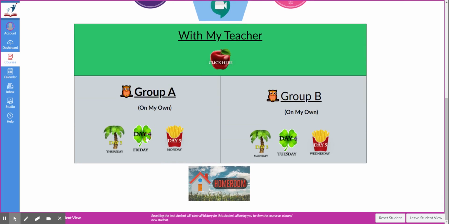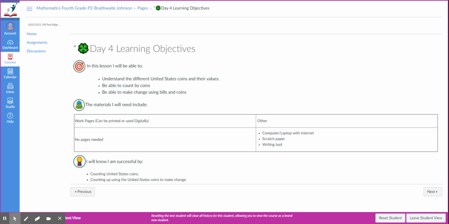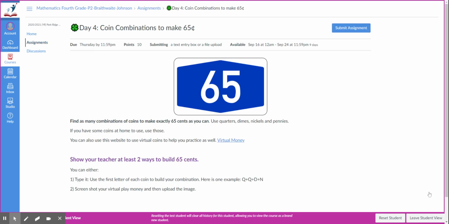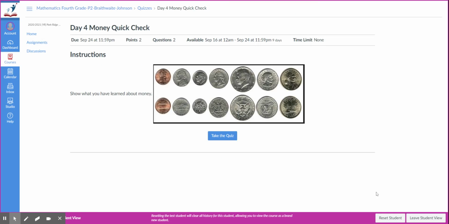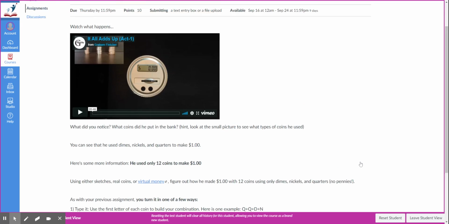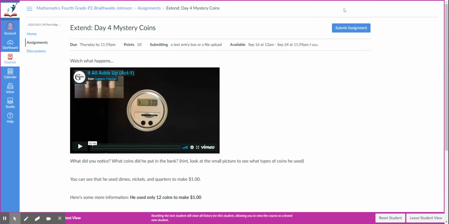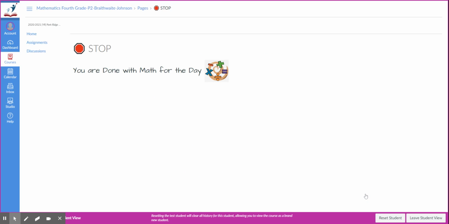The next day they can go to the 4-leaf clover. And if you notice, every day for day 3 had a tree. For day 4, every day will have a 4-leaf clover. And for day 5, it will be a fry symbol. Like I said, they click next, they'll read it, submit assignment up here, and just follow the directions for that. Again, you'll click through. You have to take a quiz, you'll click that. And basically when they get to the stop sign is when you'll know they are done for the day. If you want to know about submitting assignments, I think there's a video about that. Then they go next till it says you're done for math for today.